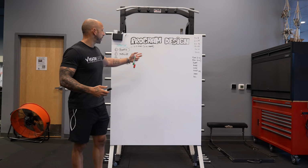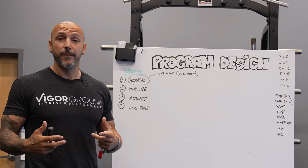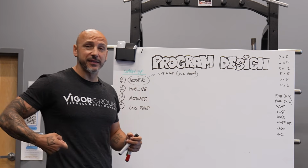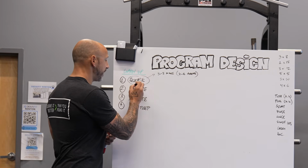3 to 5 minutes, and you don't want to spend more than 30 to 45 seconds per area. If somebody feels really good foam rolling and wants to do it for longer, cool, no problem. Just let them know, hey, come 10 minutes ahead of time so you can spend some more time on that. So that's your release, releasing the tissues. And by the way, if it's Theraguns or any type of vibration technology, any of that fits in there. From there, it's mobilize.